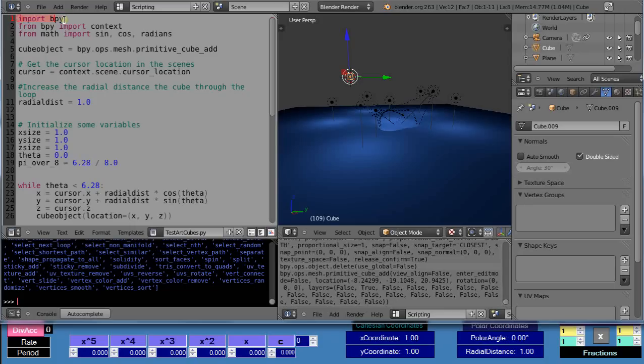Import bpy. This is like the main import file that you need, which covers everything underneath it. Because you notice here when you added a cube, it starts as bpy.ops.mesh.primitive_cube_add. And so you'll need, just type in these 3 lines for starters. You'll need these 2 for the Python in Blender, and then you'll need this because we're going to use some math routines as well. From math, import sine, cosine, radians.